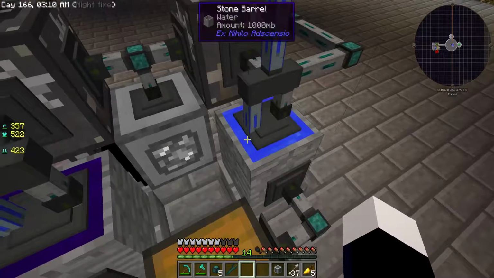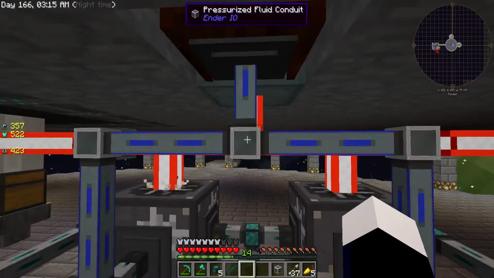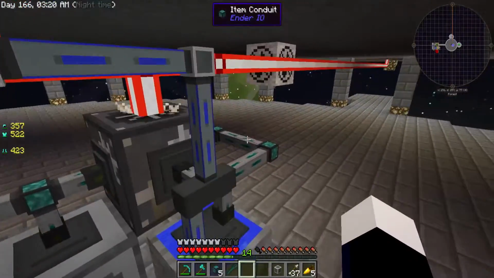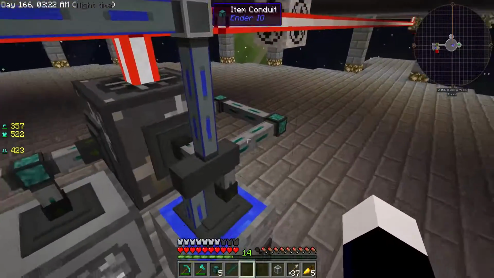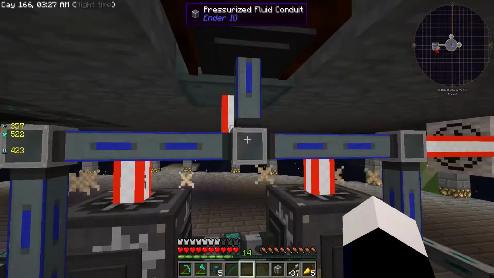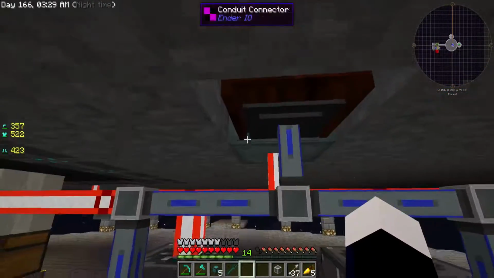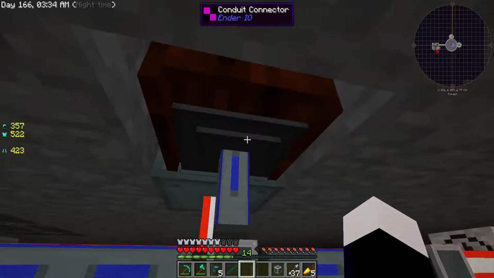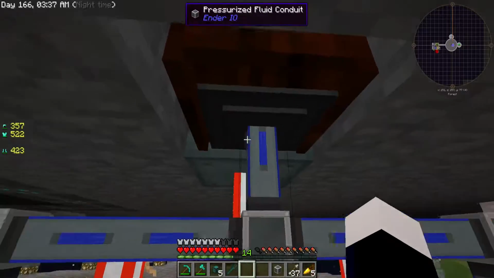If you're trying to pipe everything together and all that, it's kind of weird. So I decided, you know what, let's splurge a little bit and make some Ender IO piping. So I made some more Ender conduits. I think I had to make one more, and I made some pressurized fluid conduits to pull the water out, because I wasn't sure if Ender IO would pull water out, or if this thing would. It does, so yeah, cool.